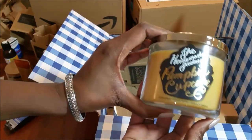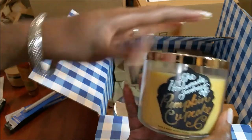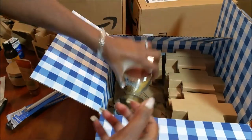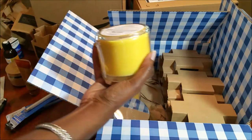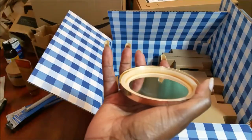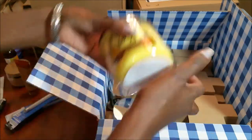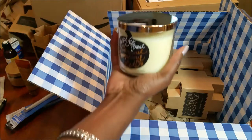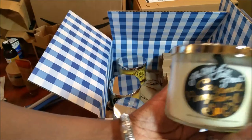Pumpkin Cupcake — everybody knows what that smells like. It smells a lot like Pumpkin Pecan Waffle without that nutty woody scent. I actually prefer it to the Pumpkin Pecan Waffle; they smell very similar except you're missing that woody nutty note. Then there's Honey Pear — I smelled it in the store but had never purchased it, so I thought I'd give it a try. I like the way it smells in the jar.